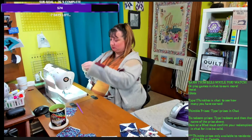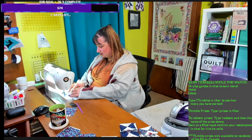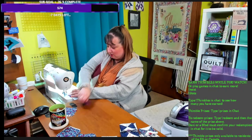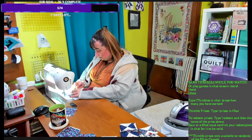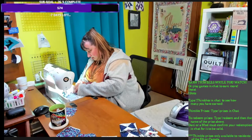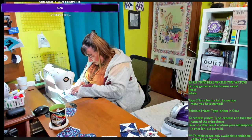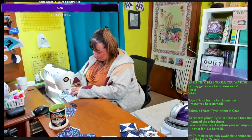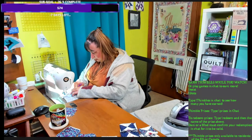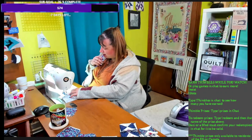All right. Put this last row on, and then this piece of the block will be done. Of course, we have way more to do. We have 12 more to make, I think. Come on. There we go. I'm having a heck of a time getting my machine to grab that lately. I'm starting to think I need to bring my machine in for some maintenance. I don't think there's necessarily anything wrong with it, per se.